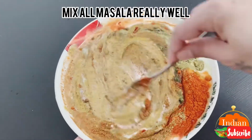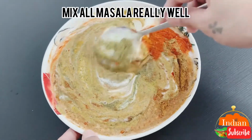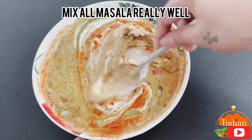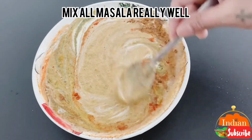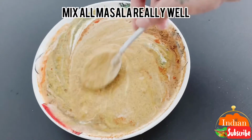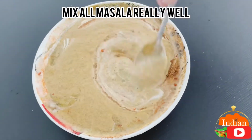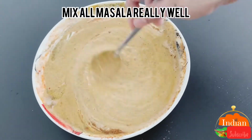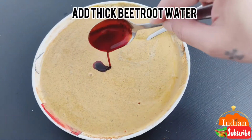This is the marination for the lamb leg. Super delicious. Make sure you don't have any lumps, so mix this really well. You can add more salt or more spice if you prefer.